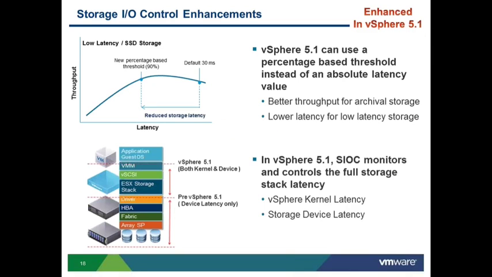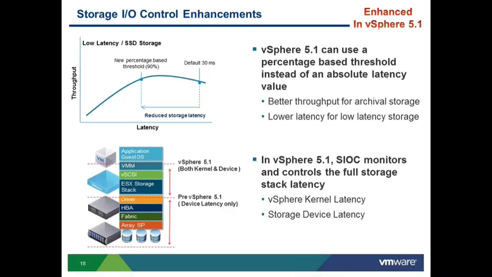Storage. With the storage I/O control enhancements, instead of setting a particular 30 millisecond contention point, which is a latency contention point, we understand that every different storage array or architecture underneath has a particular contention point. You might be using a VMAX or an NS something, or an HP system or a 3PAR system or whatever. Depending on how they are, they're all going to have a different contention point.